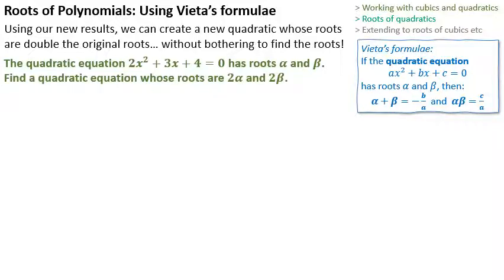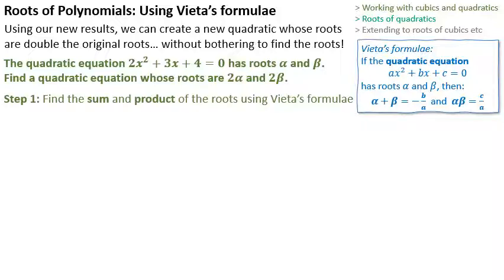We start like this. We're looking for a quadratic equation whose roots are double the original quadratic equation's roots. So I'm going to write them like this. We have 2 alpha and 2 beta. Now this can get confusing because we think of alpha and beta as the roots of a quadratic, but we're dealing with 2 different quadratics in the same question, so we have to be a little bit careful with our notation. The first thing I would do is start with the original quadratic you're given, and find the sum and the product of the roots.